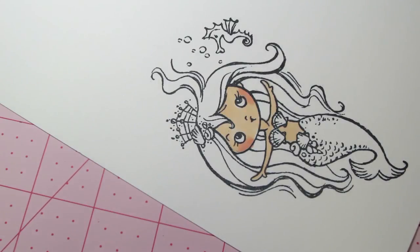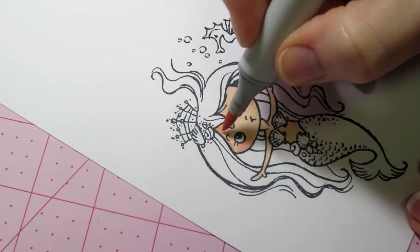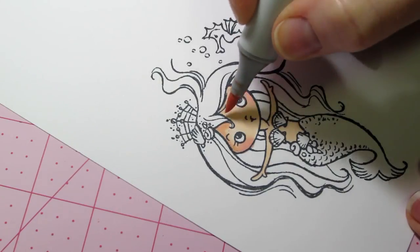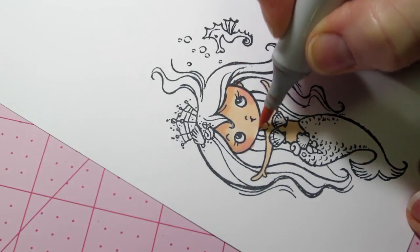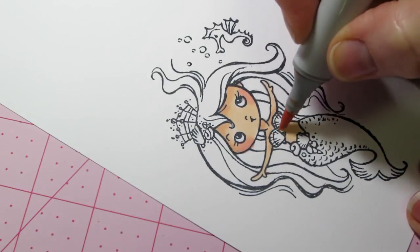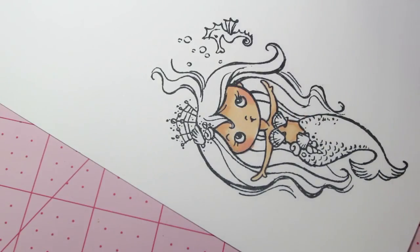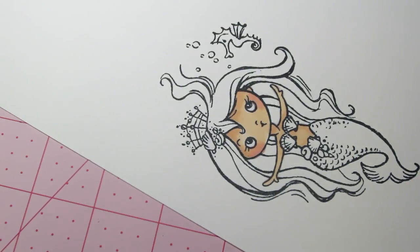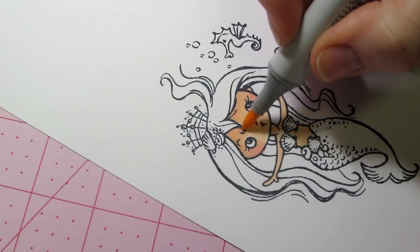That cheek color is R20 I think, and then this is Bailey Beige, E11. It's a little dark but my skin tones have kind of dried up on me — these markers are refillable but I've never done that. I put a little under her neck, a little in her armpits or cleavage, and just down one side. Then you take your lightest color and kind of blend around the edge so you don't see the line.